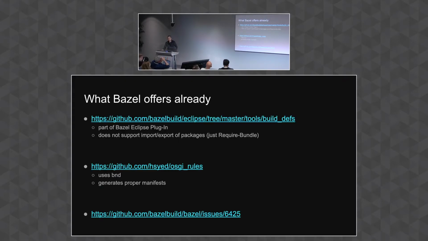Then I started looking into, okay, what options do I have in Bazel? I discovered the rules, the definitions that are sort of abandoned by the Bazel team, but I found them in the original Bazel Eclipse plugins. They do interesting things, like how they generate the P2 metadata and all the other information for Eclipse. It sort of works for that particular use case. But if you want to apply it at large scale to a project, it's not working. It needs a lot of investment to make it work for a larger scale project.